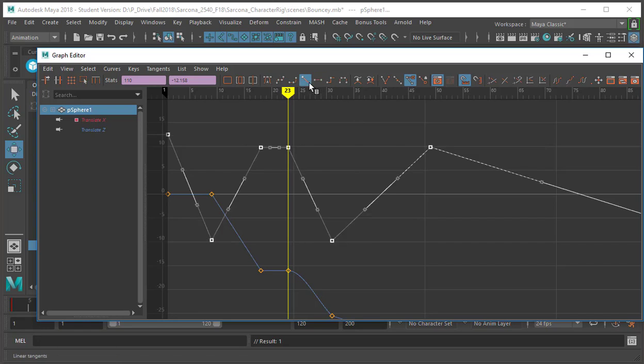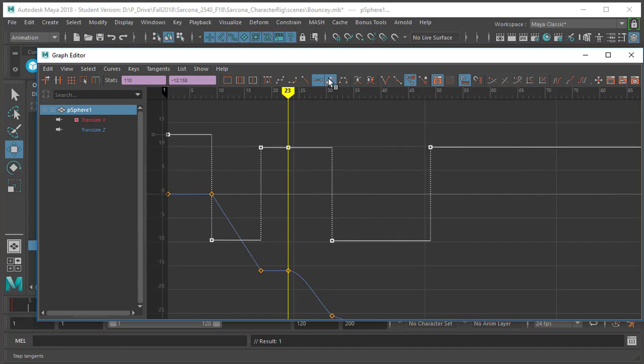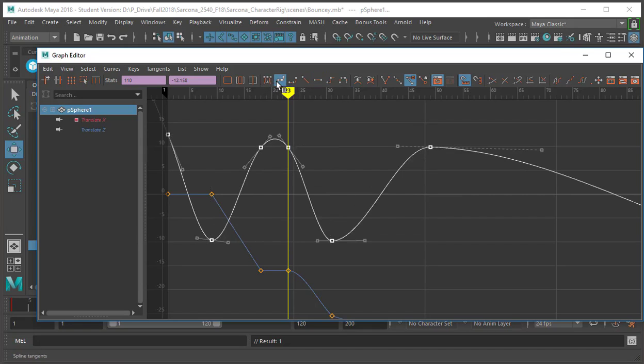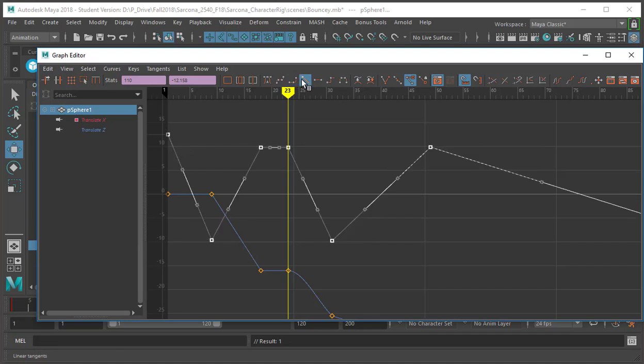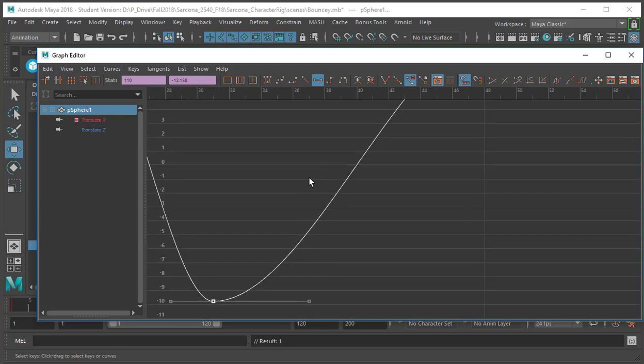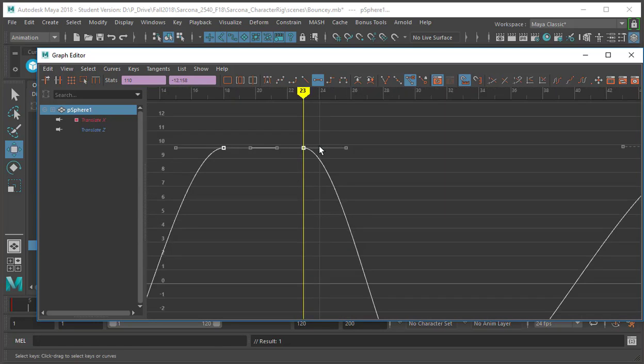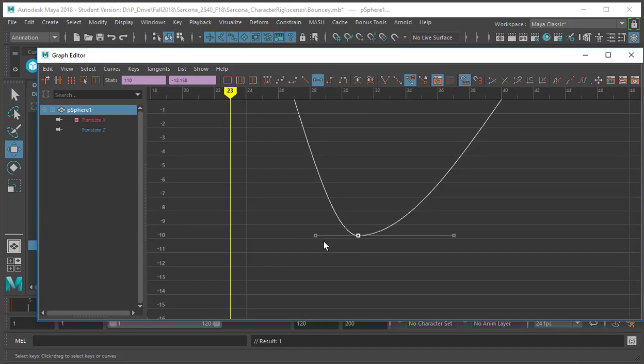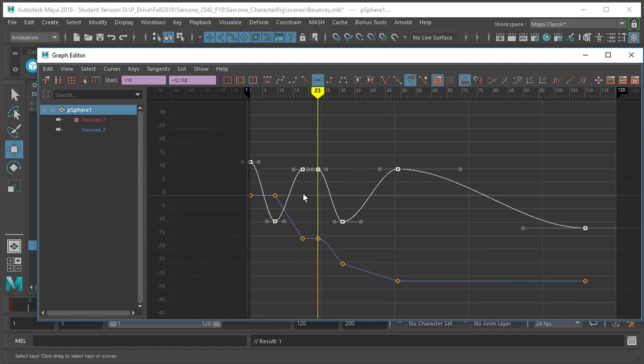Usually these are starting points. Typically I'll make something either linear, or I'll make something flat, or I'll make something stepped, and occasionally maybe I'll make something spline. But it's important to know what we're looking for here. Anywhere we see a sharp corner, we're seeing a sudden change of speed, change of direction, all of that. Anytime we see something like this, where this is flattened out, we're going to gradually pick up speed and go really fast. And then same thing at the end, as it's slower here, it's going to slow down as it gets into that keyframe and then comes back out of it.